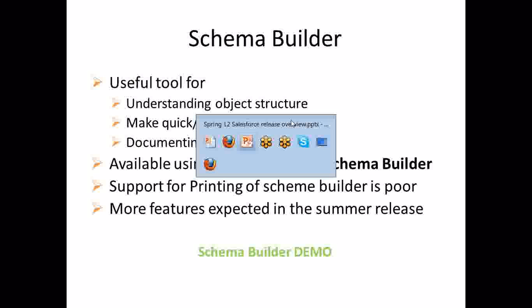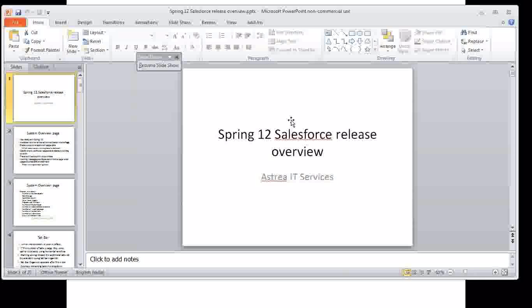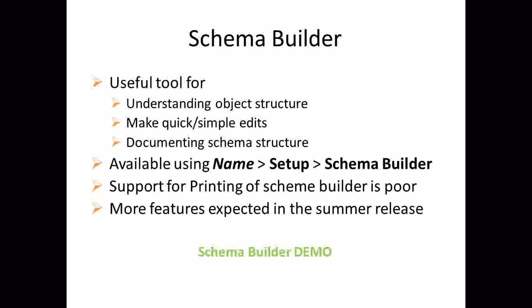Okay, let's just take a quick look at it. Before that, let me cover one more point here: the main purpose of Schema Builder is that it can be used as a documentation tool. If a new user comes in, he wants to see where all the objects are and how various things are related, he can get a pictorial representation of the schema through the tool.